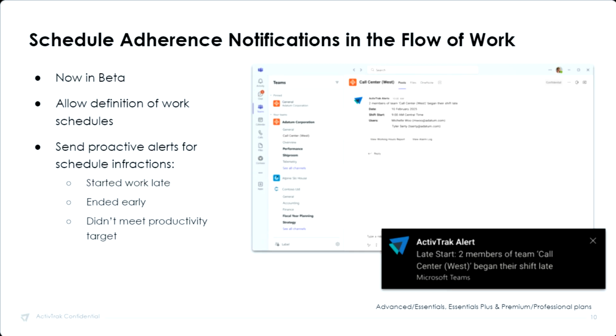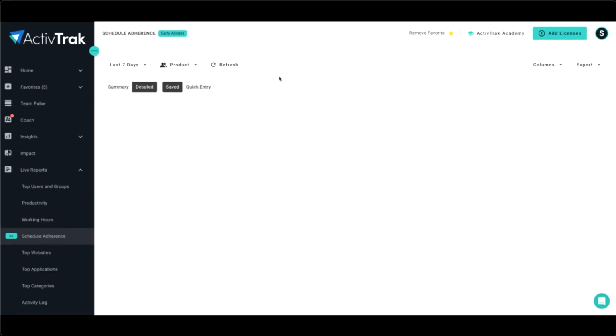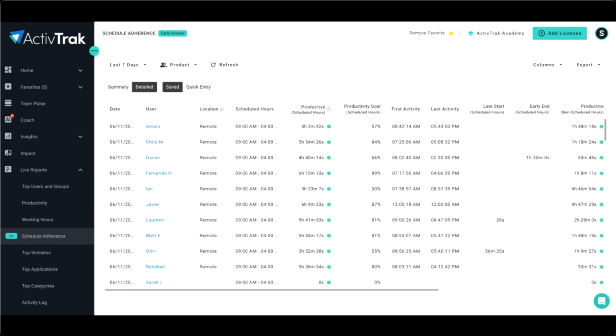All right. Hey, Suzanne, is there a way you could pull that schedule adherence back up and take a look at how you can actually see how folks are working throughout the day? We just had a question come in, and they were just curious if this new view really allows you to see that work throughout the day. Sure. So we've got a couple of different features that are showing these saved and quick entry of schedules compared to what they're working.